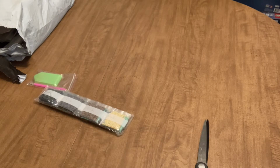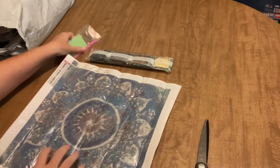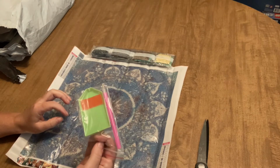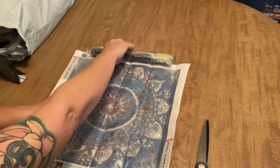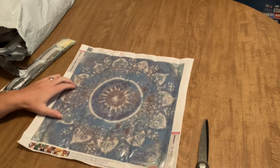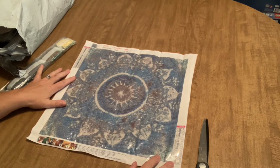So, this first one is a square drill diamond painting, and it is very wrinkled. It comes just with a standard toolkit with a green boat, a pink pen, and a pink plate of wax. If it comes with anything more than that, I will tell you. But I'm just going to, from now on, just say that. And it is a full drill mandala in very muted blue tones.